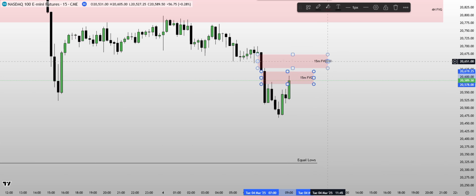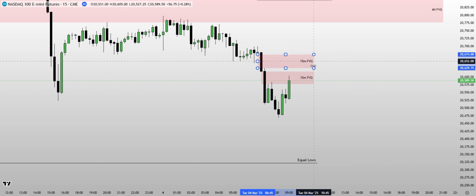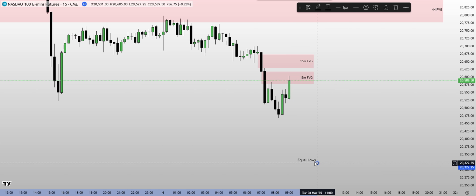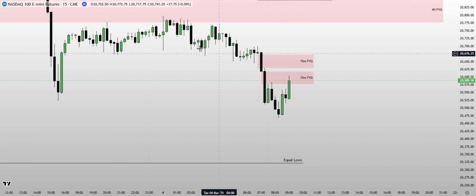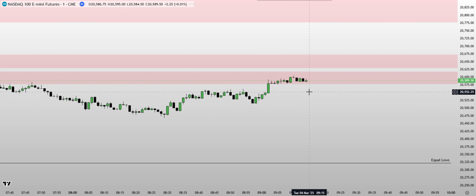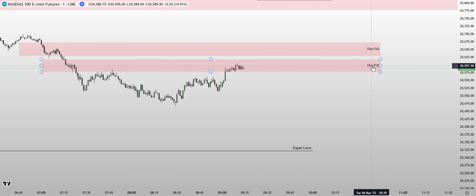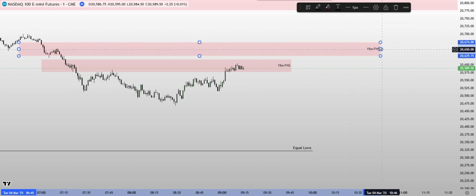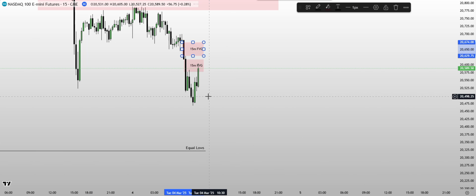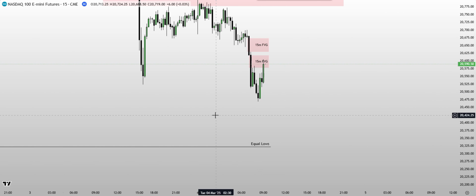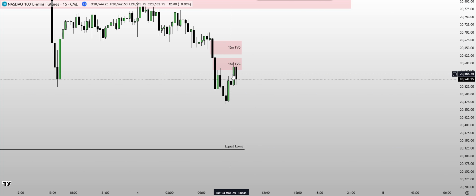So here's where I'm looking now. Okay, as you can see on the 15-minute, we dig into those bearish imbalances here. I'm going to go on the lower time frame and look for confirmations to the downside. Do we get something worth taking? This is where we look here. So we're going to let this play out here. What do we start seeing?